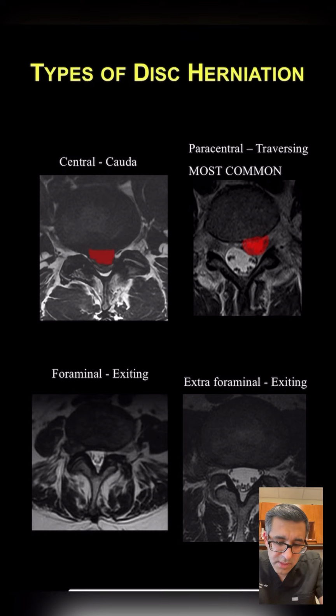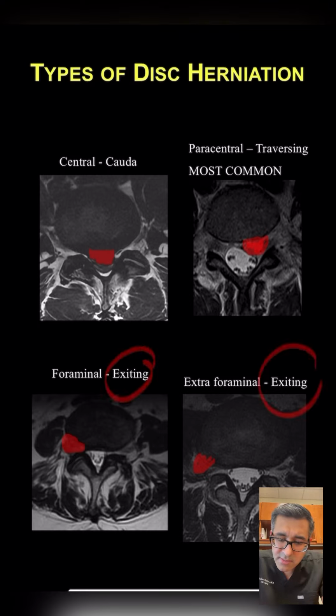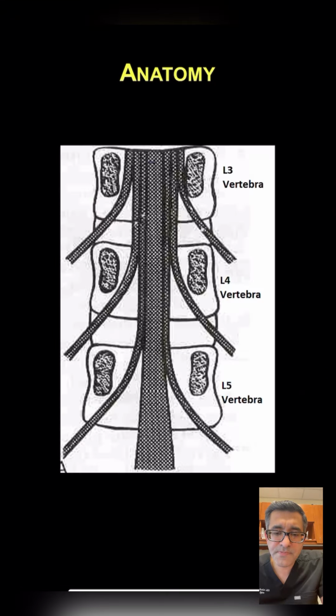The third one here is a foraminal disc herniation. You can see here it's actually outside here. This is the foraminal disc herniation in the foramen. And the last one here is the extraforaminal disc herniation, which is this one here, right outside of the foramen. The foraminal and the extraforaminal disc herniations compress the exiting nerve root. The paracentral disc herniation, which is this one, they compress the traversing nerve root, and that's an important distinction to know. And so here, to show that, this is a rough picture of the anatomy of a nerve.